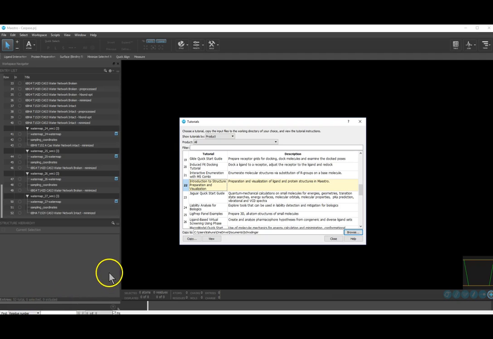Now in the second part of this exercise, what you're going to want to do is go to the tutorials from within Maestro. This is Schrodinger's program. You will need to access that from on campus because we have a site-wide license, and go to 22 Introduction to Structure Preparation, or you'll find this anywhere else. You just need to search Protein Preparation Wizard, and what I'm going to describe, you're going to go through step by step and do.